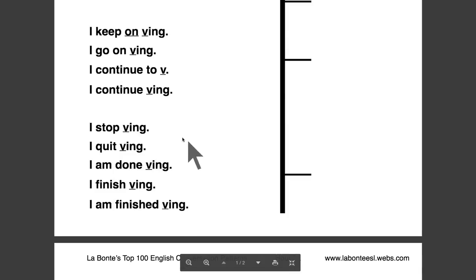And in the bottom here, stopping something, the end. I quit studying. I quit to study is never used. Why? Because the pattern is always I quit verb ing. Why there's no to there, I don't know. I don't need to know. I just know that when I hear it, I quit talking is perfect. I quit to talk is not done.